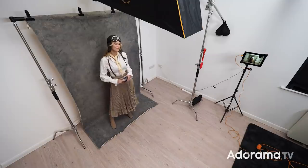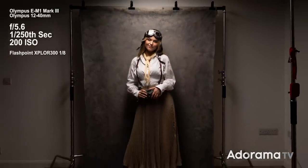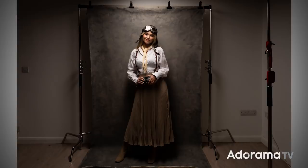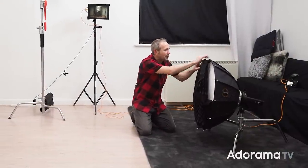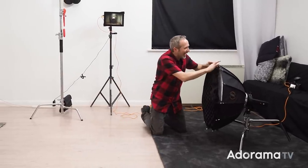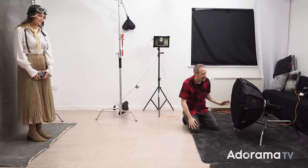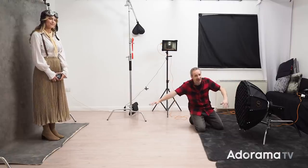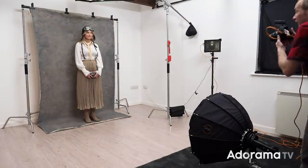And straight away you can see that that is a vast improvement. The shadows do indeed look nice and even. I'm happy with everything apart from the lower half of the picture, which is a little bit dark and in shadow. To fill in the shadows, the easiest way would be to get a reflector and pop it down by Chloe's feet, but that's not going to work because the reflector would be in the shot. I'm going to use a second flash — this is a Flashpoint Evolve 200. I've got it in a small softbox with a grid, and it's the grid that's really going to help because it only needs to light the lower half of this scene. It's around about one-eighth power, and the grid and the softbox do eat a little bit of the power, which matches the same power for the key light.